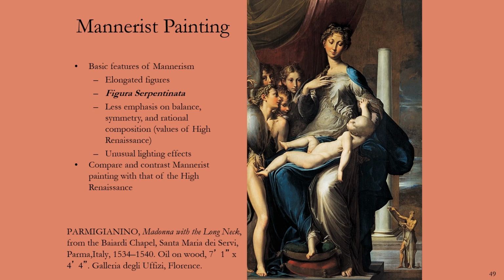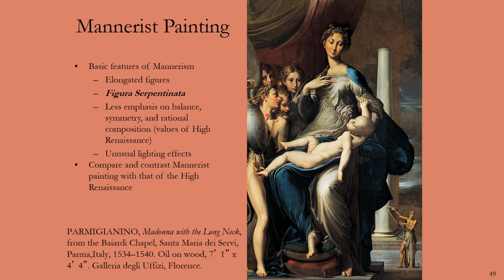So we just don't have some sort of hazy Leonardo sfumato. We just don't have really chiseled, muscular Michelangelo-type figures. What we have here are figures that are physically impossible. This is Parmigianino's Madonna of the Long Neck, as you can see why. Look at this figure of the Madonna. Her body is completely distorted. We not only have this long neck, but these elongated, impossibly long fingers, this extremely long torso, and these exaggerated legs. It almost looks like her thighs are longer than her shins.